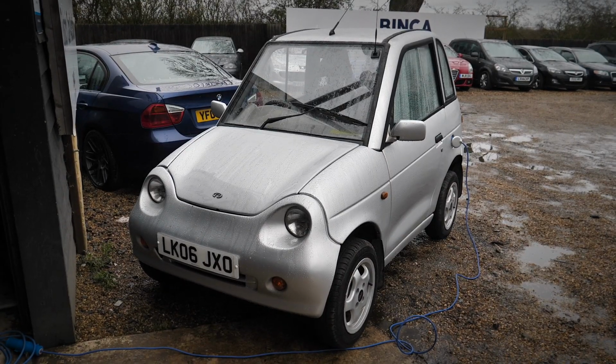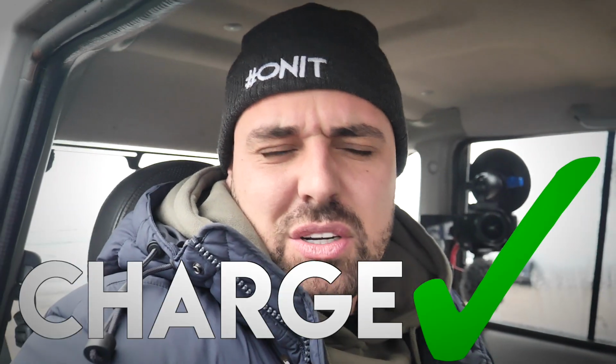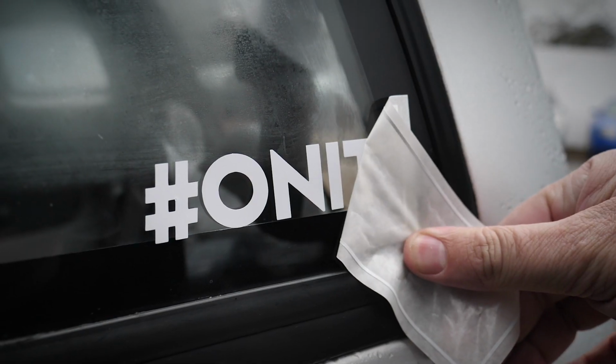Right, so it wasn't quite fully charged just yet. So what I've done is I've just left it a little bit to get a bit more charge in the battery, just to give me a bit more hope of getting a few more miles out of a full charge. In the meantime, I've been getting all the cameras set up, one here, one there, and then a third one there, and I've just done the first mods on the G-Wiz as well. So we're pretty much ready to roll now.